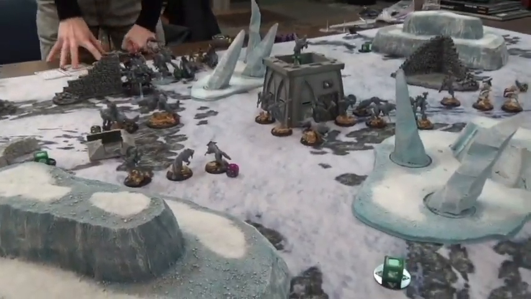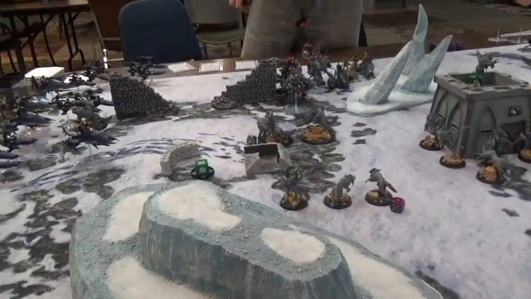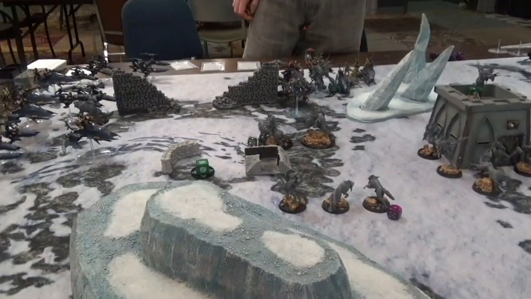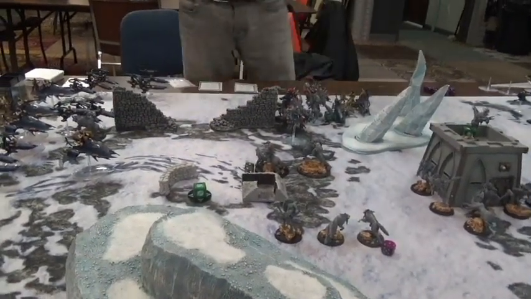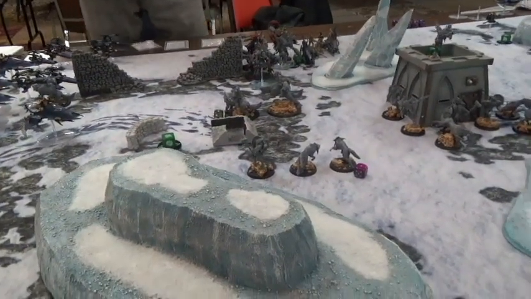Which one was your Emperor's Will? It was that one, and which one was yours? The Emperor's Will one. That one. Upgrade all done. Flame Belcher. Alright. Which one is yours? This one. Alright.